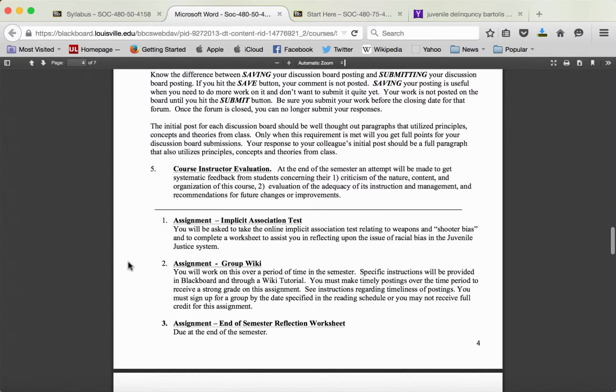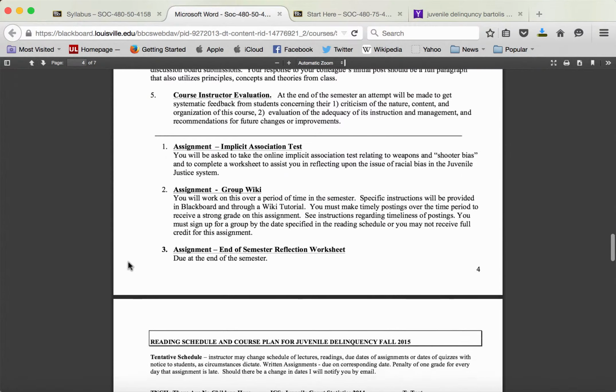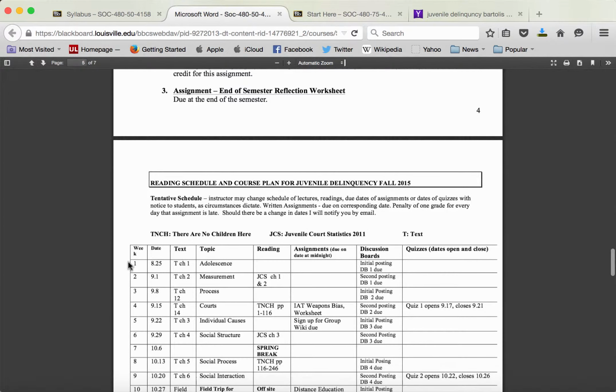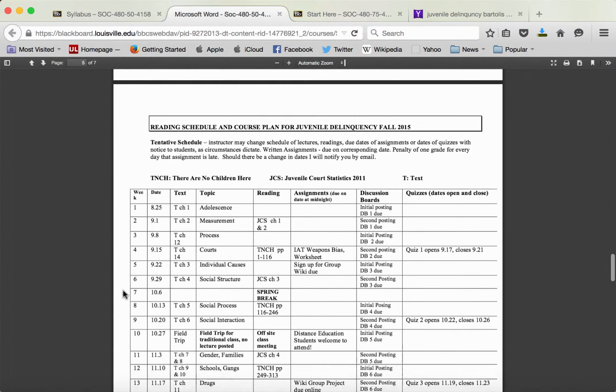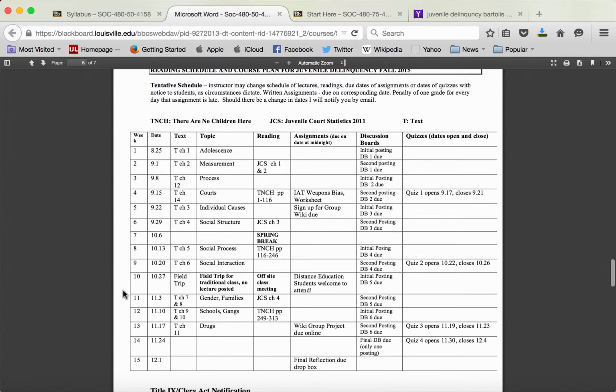There's more information about the assignments that are posted in the assignment section of the Blackboard shell, and I'll show you where that is in just a moment. And then another important aspect of this course is the reading schedule. So this will give you a schedule week by week of what we're going to be covering. If you want to read the text, it will show you what chapter of the text we're covering.